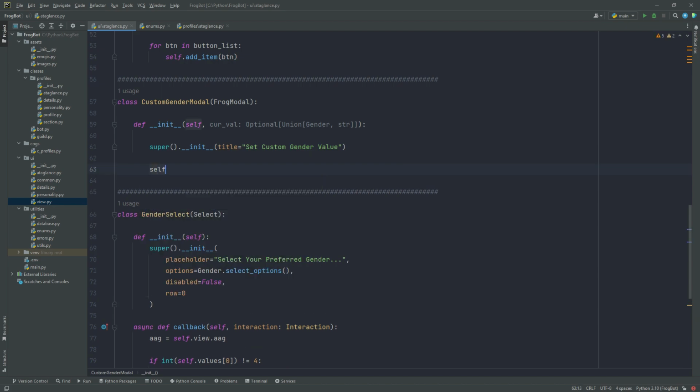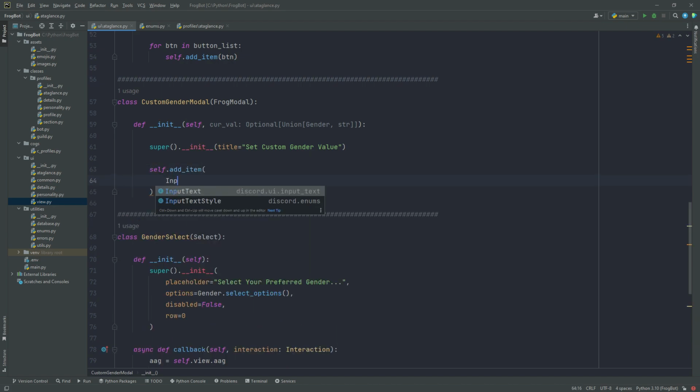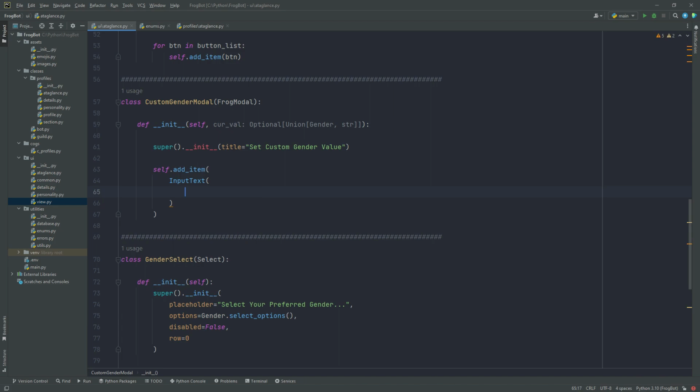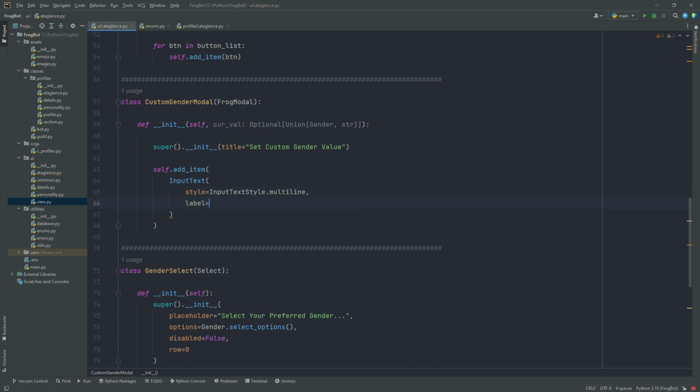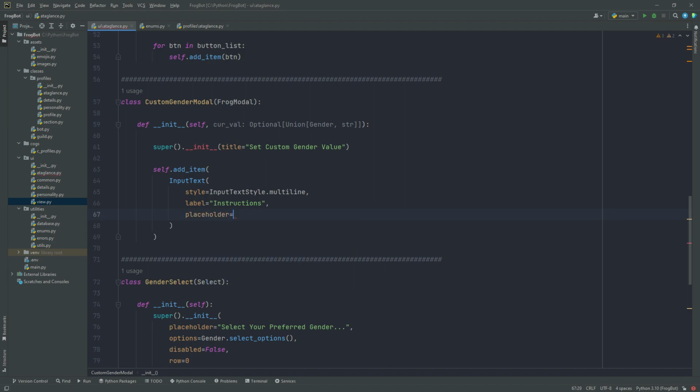Okay, now let's say self.add item, so we can add an input text here. And the style is going to be like all our instruction boxes. It's going to be input text style.multiline. Okay, the label is going to be instructions. What's our placeholder going to be? Our shortened version of instructions. Well, that's easy. Enter your custom gender identity below. Okay.